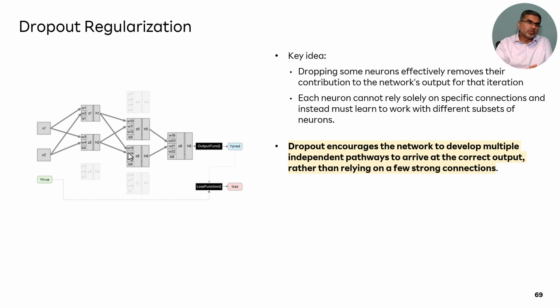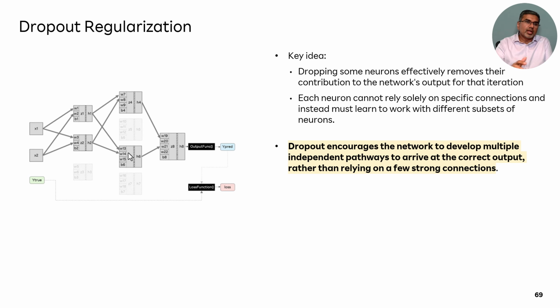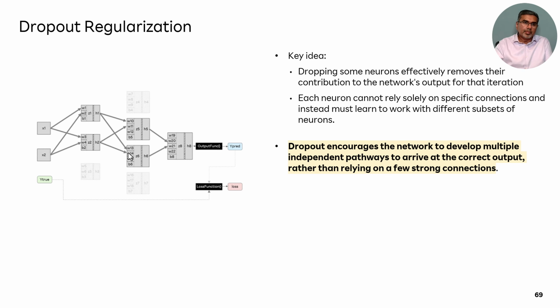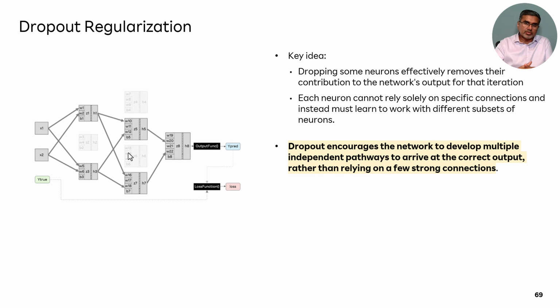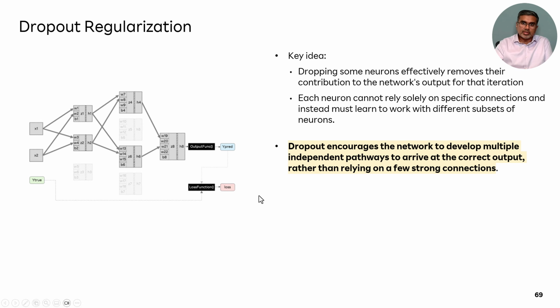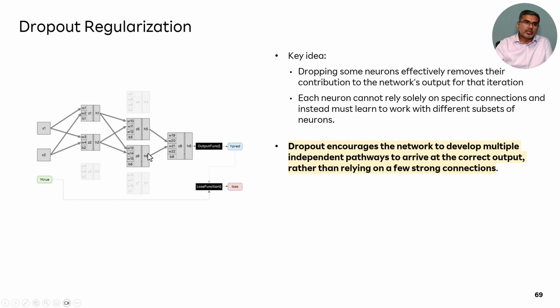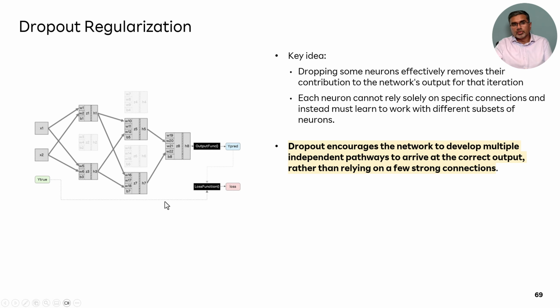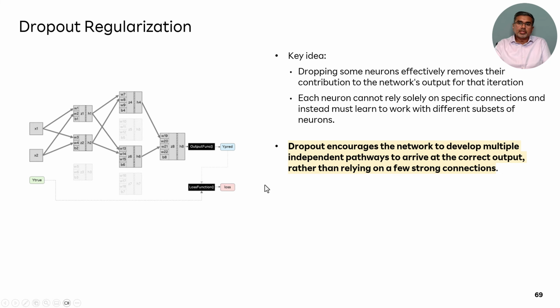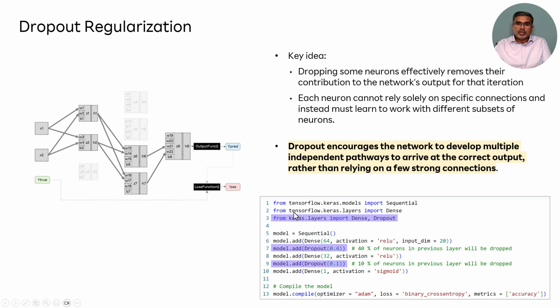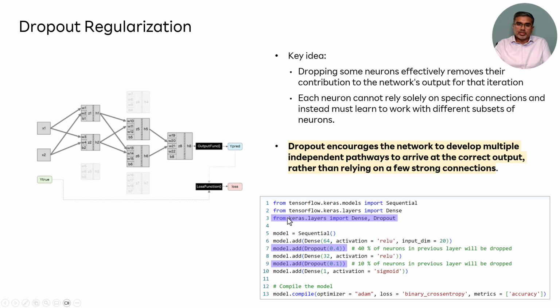By the way, these things don't have much value when your neural network is very small, but in practice, you have very large neural networks, so it actually makes a lot of sense to have the regularization techniques applied. So dropout essentially is, as you can see in this animation here, it randomly drops out certain neurons at each layer so that your neural network over multiple training runs finds out alternate pathways to basically make predictions.